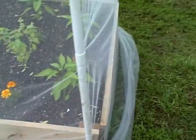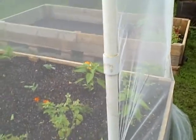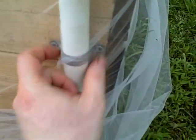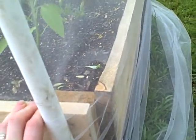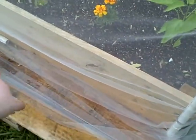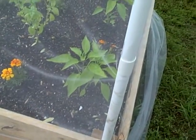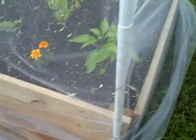I had a rodent or animal of some kind getting into this bed here, so I had to close it up and put a temporary shield up to keep it out, and that's worked fine. But I'm going to take these PVC pipes, which you see I got clamped right down here, and put them on the inside. I bought some more wood, and I'm going to put a couple pieces of wood along here, and take a third thinner piece of wood and start wrapping the material around that piece, and lock it in between the 2 other pieces of wood.